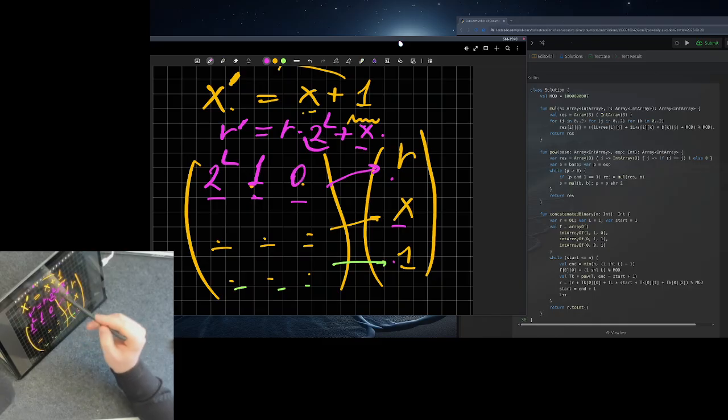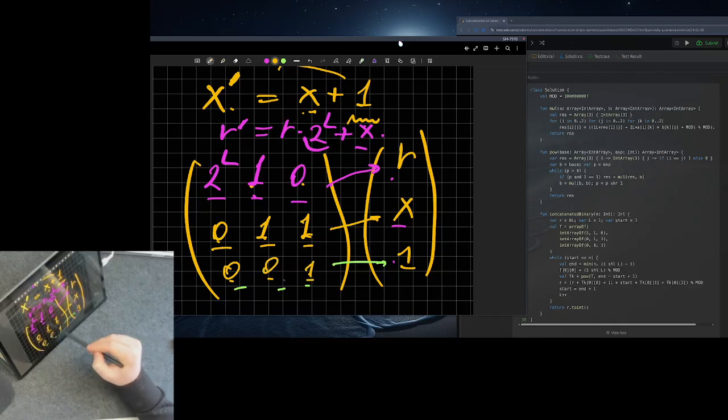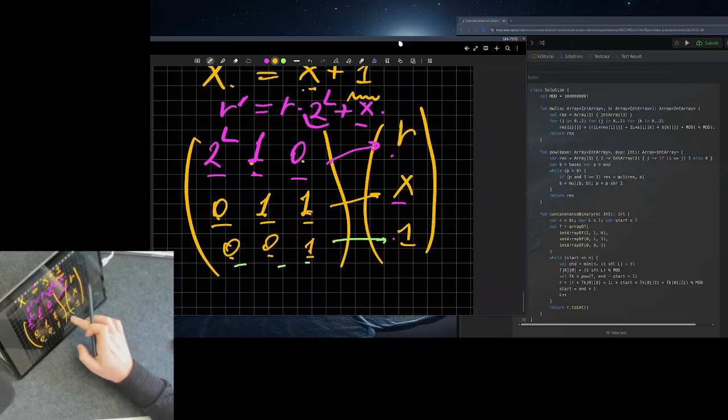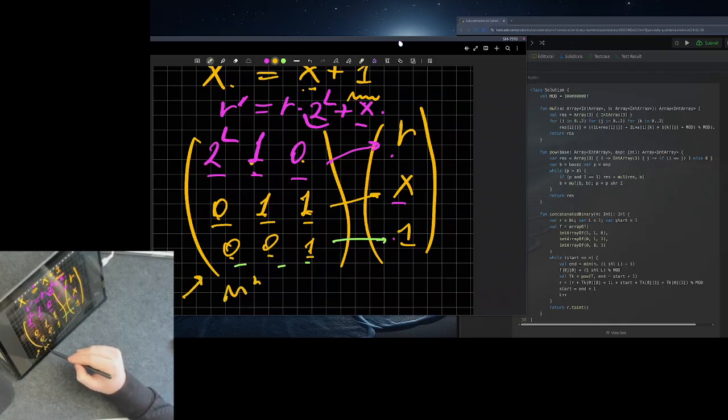Now the x value is 0 for R, 1 for x, and 1, 1. And for the 1, it is just 0, 0, 1. So this is the matrix that we should exponentiate.